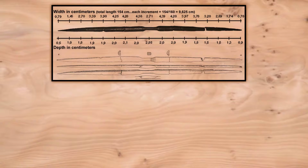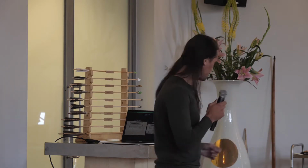Okay, finally, this is an image of a bow that was found in Denmark. It's well over 9,000 years old, and actually it's one of the oldest bows that has ever been found so far. And also, modern physicists have come up with a design which they deem to be the most efficient design when you want to create the fastest bow out of this material. So let's see how the two designs compare.